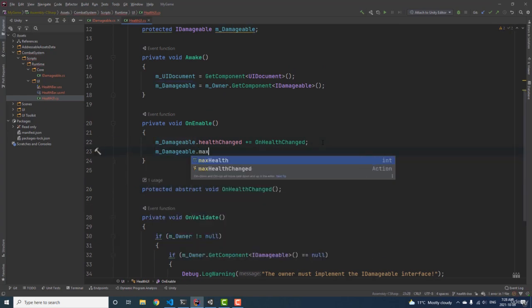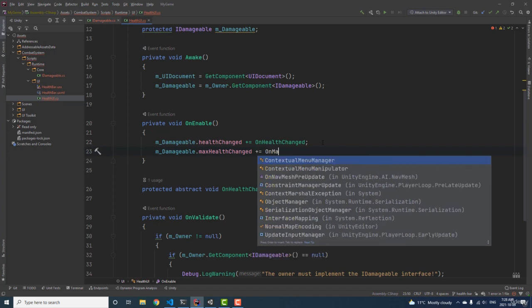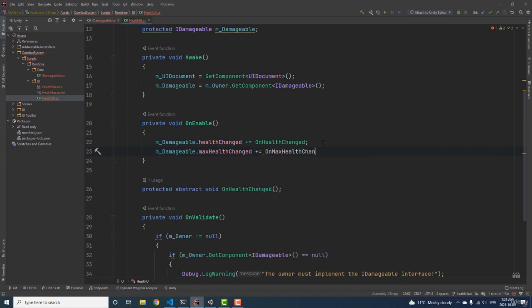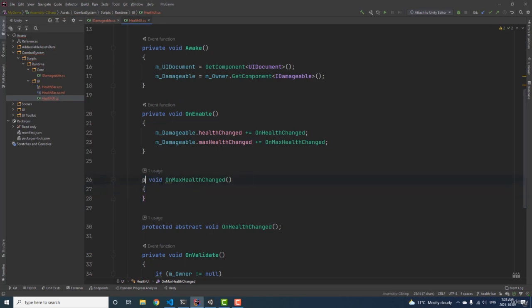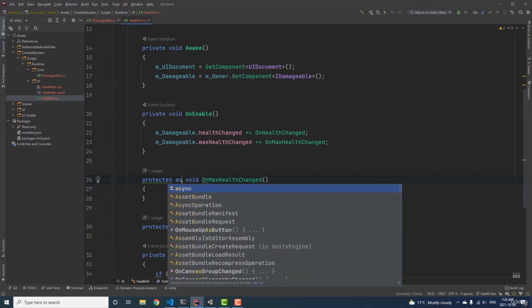Now we're going to do the same thing for the max health changed event. So we're going to create a function called OnMaxHealthChanged, and we're going to make it a protected abstract function.